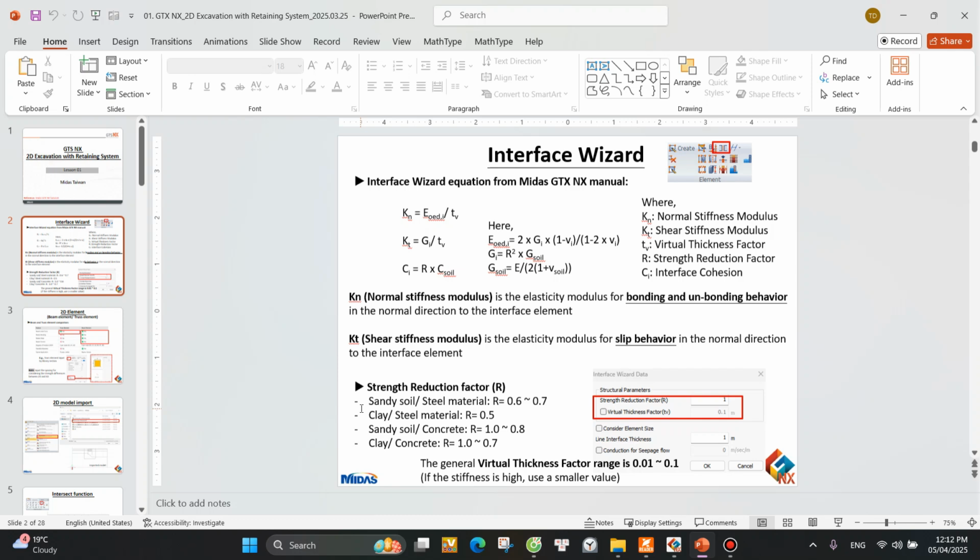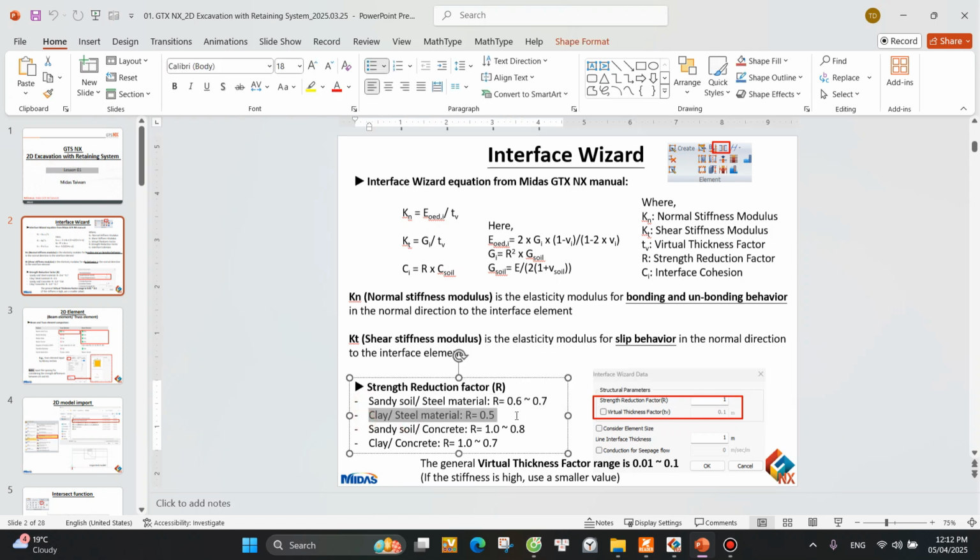So they must have factors that show these differences. MIDAS suggests different values in a range for different soil types. For the virtual thickness, they create a virtual phase between the two elements, suggested from 0.01 to 0.1, and if the stiffness is high, use the smaller values.